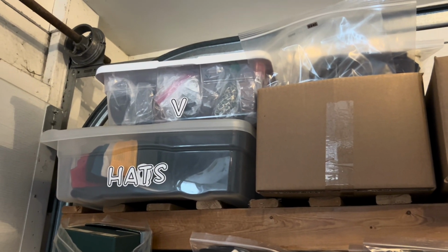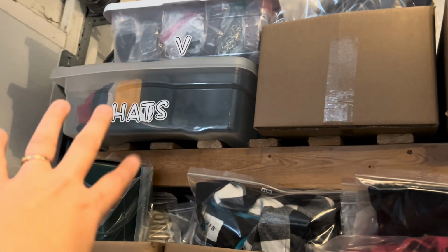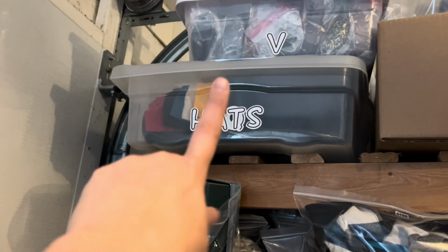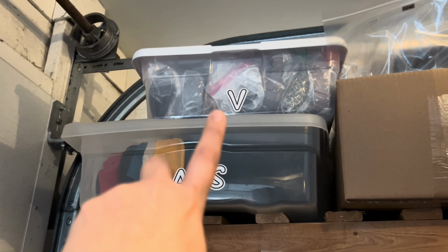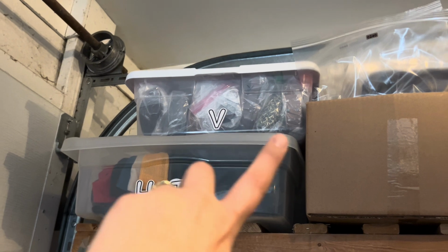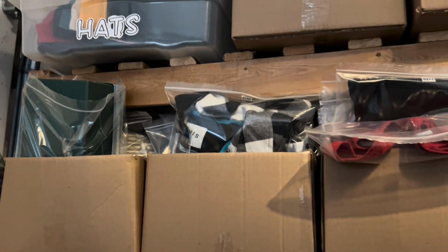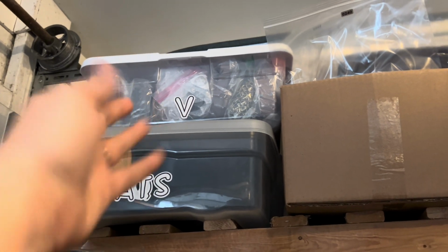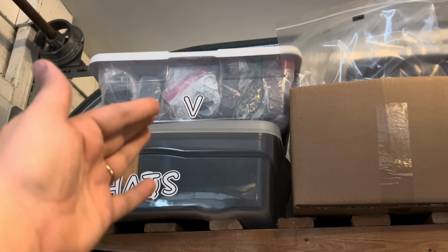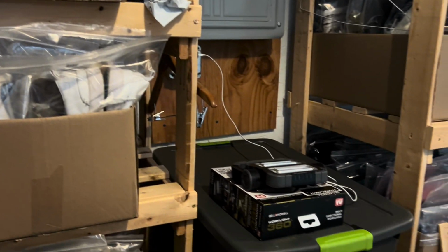So anyway, we'll see. This is hats. I don't put hats in the inventory, like baseball caps. They are all just in here, and in the SKU it just says hats. And then these are all belts. I may change this eventually, but right now I have them all individually bagged and numbered. Their numbers aren't any different, but in the SKU I just put a B in front of the number so that I know that they're in the belt bin, even though it's labeled V. Sometimes you just have to do things that work for you and probably don't make sense to anybody else. I'm trying to move slowly here.